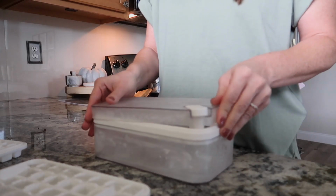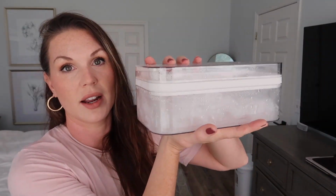Again, I don't know what this is for. I'm just going to be honest with you. But it does stack in there. The one thing that I like is that the cubes are really small and kind of fancy feeling. I like that it's pretty compact and it fits right there in your freezer, and the acrylic is really good.